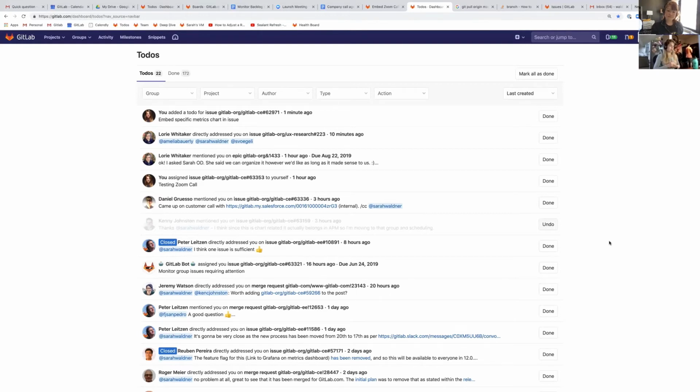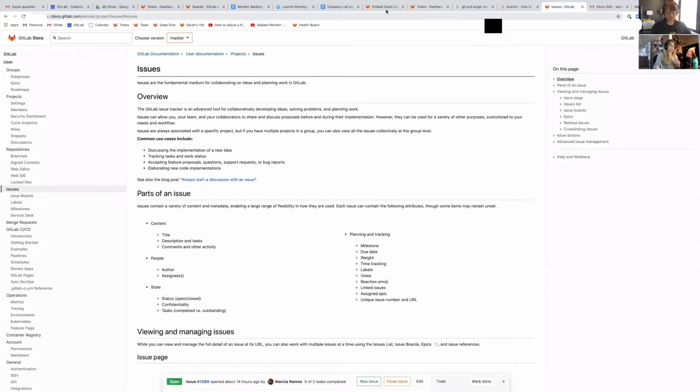I saw an issue, I think in the plan project, that said it would be nice if you could just click, there's a little plus symbol here, and it says add to-do, and you fill it out, and then you have a little section that says link, and you could link it to something. I think the workflow makes more sense to be on the issue. Let's see. I get it.